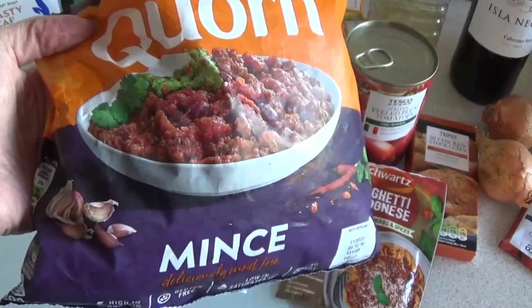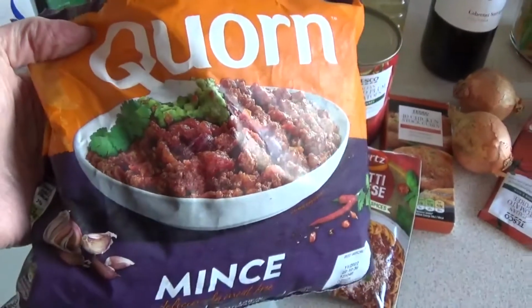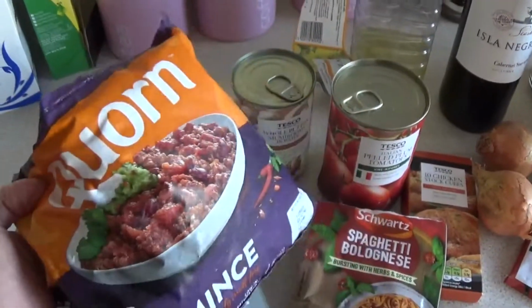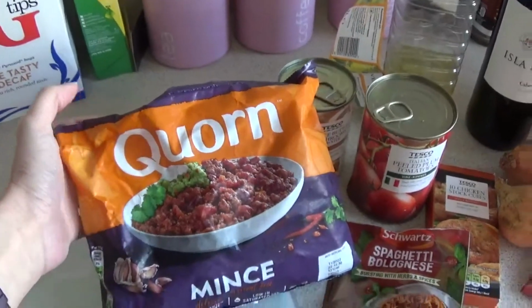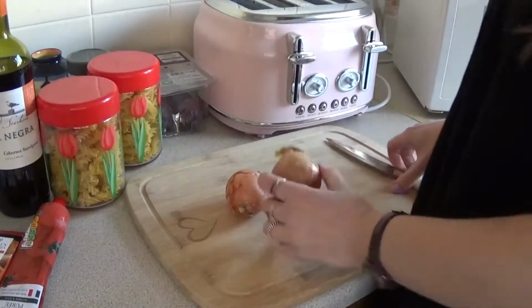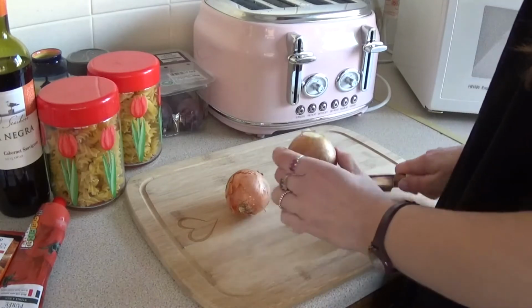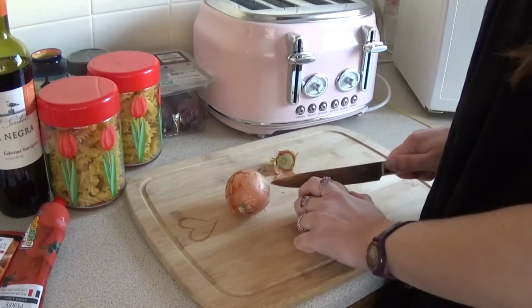Now this only takes 10 minutes on the hob. So obviously if you do this with real meat, it's going to take longer to cook. So let's get started. Right, so what I'm going to do first then is just chop up these couple of onions, and then I'm going to fry them up in a pan with a bit of oil.